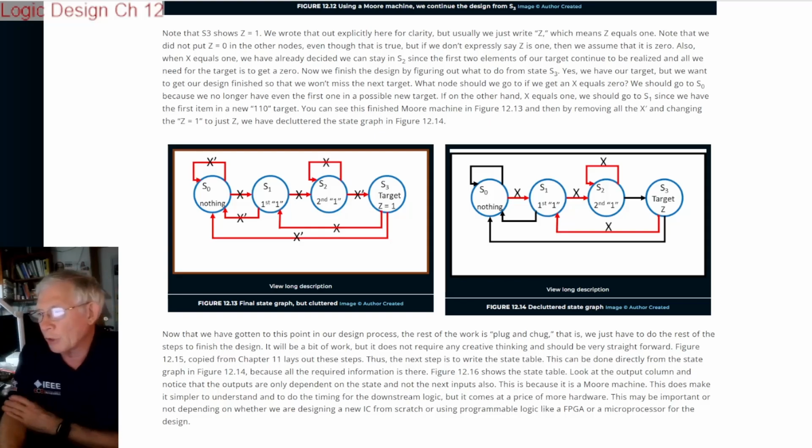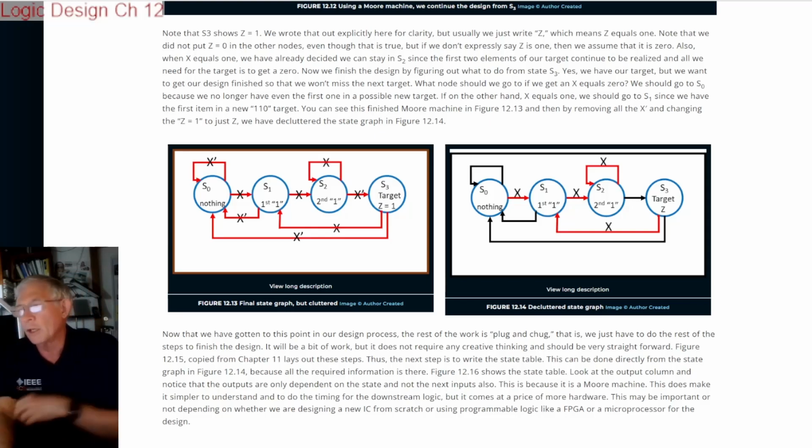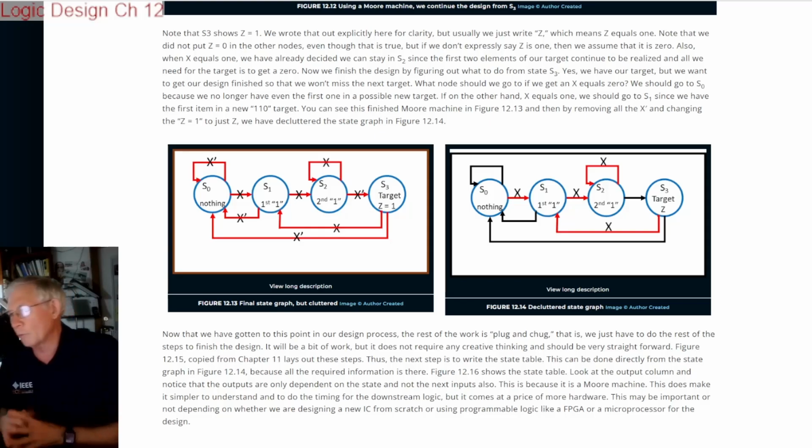And the only place we show Z is here, and we don't say Z equals 1. Just by the appearance of Z, we know that it's a 1. So that cleans up our notation a little bit and makes it easier to read and declutters all this. I don't really care whether you write in X equals 0 and X equals 1, or you put in zeros or ones like I did on the paper, or whether you do it like this. It really doesn't matter. You can do it however you want.